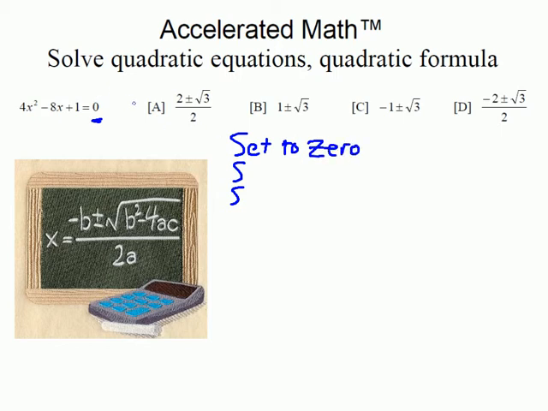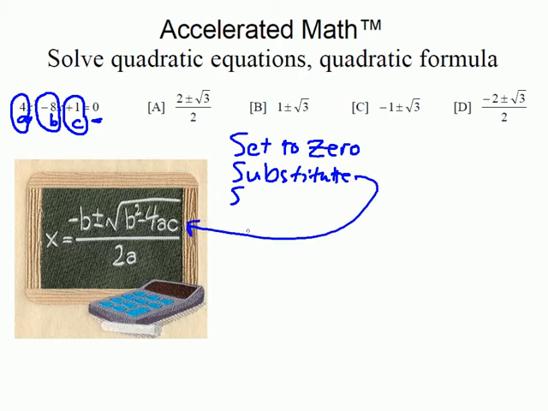So if it's not equal to 0, we'll see a couple that aren't, then you've got to get it equal to 0. Once you've got it set to 0, then we're going to look at substituting. And what I mean by substitute is we're going to take the a value, the b value, and the c value, and that's just where we label them. The a goes with whatever number or coefficient is in front of the x squared term. The b value is whatever number is in front of the x term, the coefficient, and the c value is just the constant, the number that's out here by itself. So once we label those a, b, and c, we're going to substitute them into our quadratic formula.